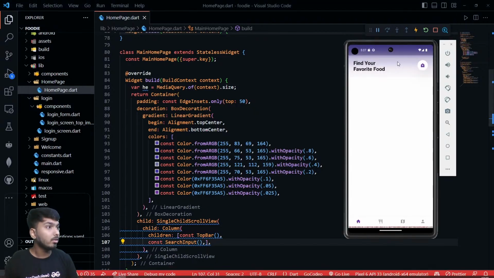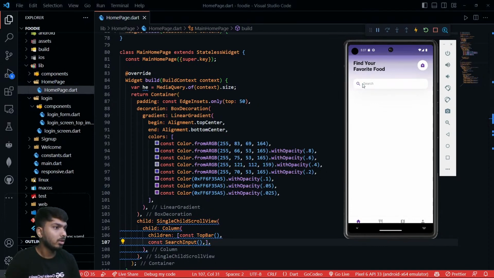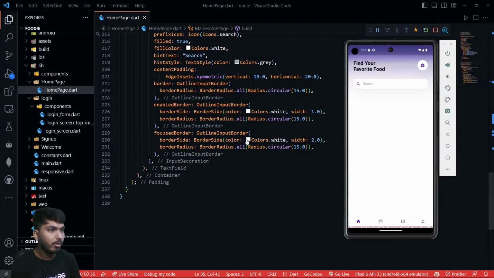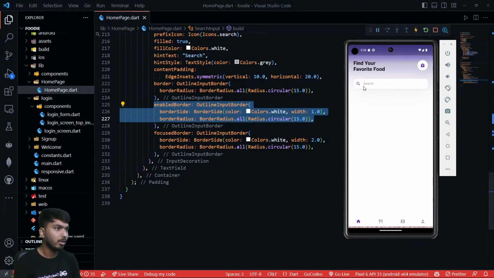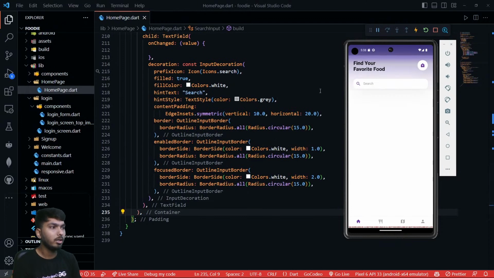There is my device, and I'll see. You can see we have the search button also over here, right? What I have written here is that we need an enabled border, an outline border which is white, and we have some border radius, and we have a focus border which also has a border radius. Okay, so this is what it's going to show us.